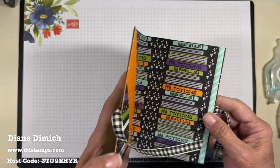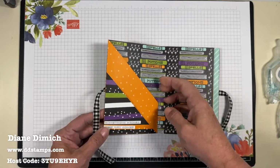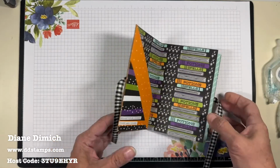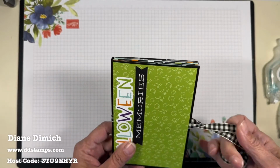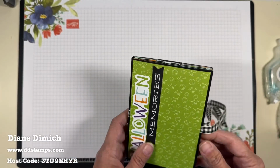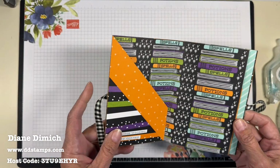And so this opens up and it's 2 pages here, and then these are pockets. So my thoughts were that you could make one of these if you have children or grandchildren, kids in the neighborhood. You could actually tuck some candy in there for them, but then they could have a little booklet.